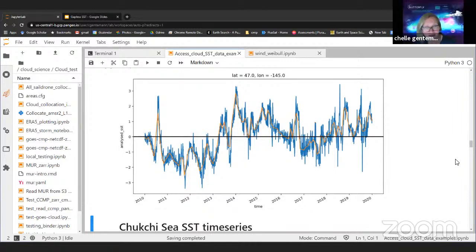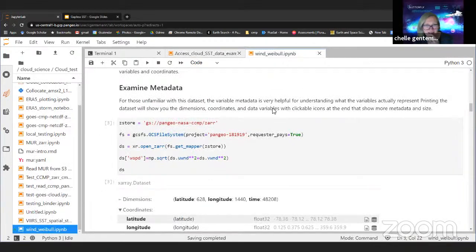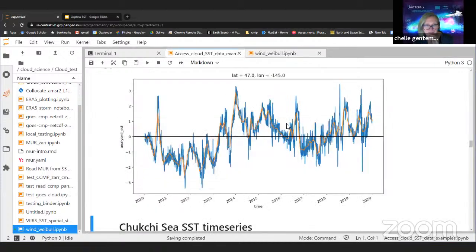Yeah, so I think I was just being lazy because I was already doing some stuff with wind speed, so I already had Pangeo open. So I'm running on Google Cloud, in US Central 1, on the Pangeo platform. This particular notebook will run locally, a little bit slower, or it will run on either Google or AWS equally well.